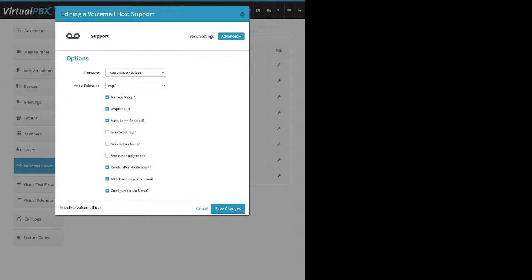And then for extremely busy voicemail boxes, you might want to have the delete after notification checked. So like this is my support voicemail box. I don't want this to ever get full, right? Because that would be a little disconcerting for my customers. So in this case, I have it checked to delete after notification. So what that means, right? Customer ends up leaving a voicemail. The system emails out that message to the multiple addresses I have listed, and then it deletes the voicemail from the system, right? So in this case, I'm not calling in to listen to messages. I'm just relying on getting those messages via email.